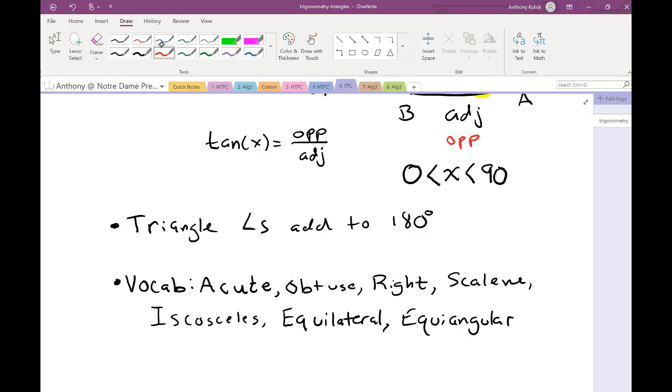Right. One angle is 90 degrees. Can we have more than one angle 90 degrees? Nope. Why not? Has to add to 180. Good. Scalene. This is the one that everybody seems to forget. It just means that all the side lengths are different. So, for example, if you have a triangle with side lengths 3, 4, and 5, that's a scalene triangle. Isosceles.